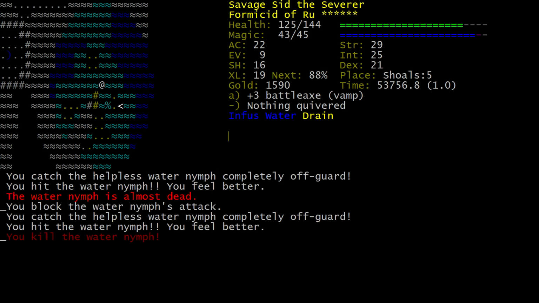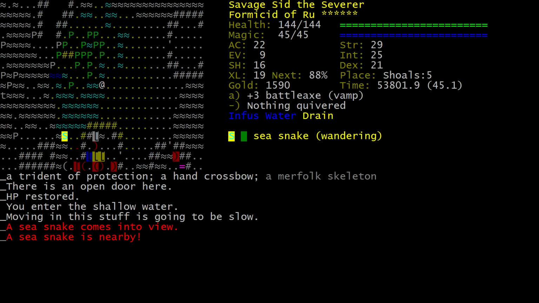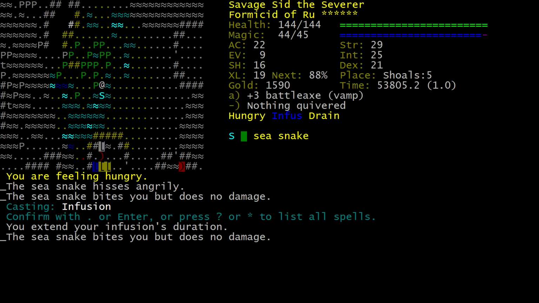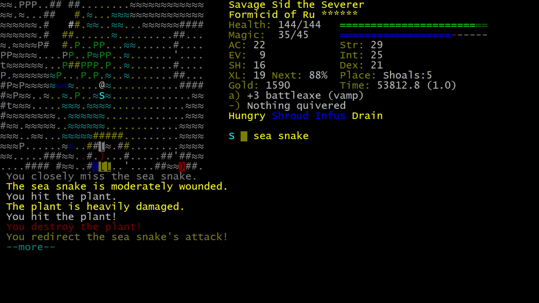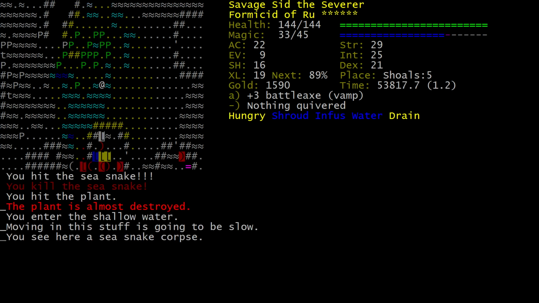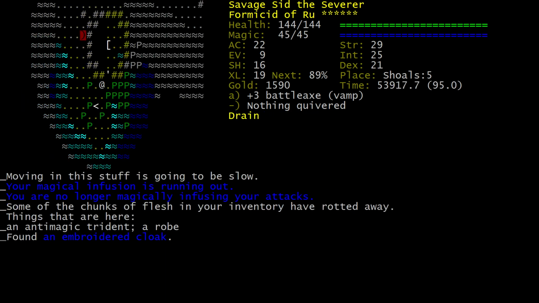Yeah, stupid blind water nymph. Blind water nymph versus me splashing around the water like an idiot. It's a really climactic battle right there. You know, two masters at the top of their form. And, good. I think we're basically done here. Embroidered Cloak, Anti-Magic Trident.